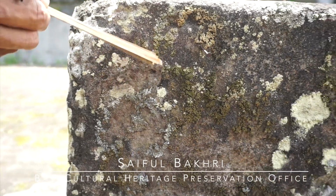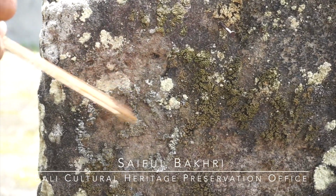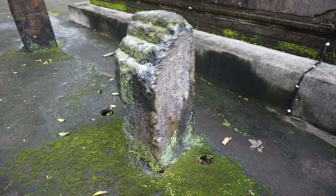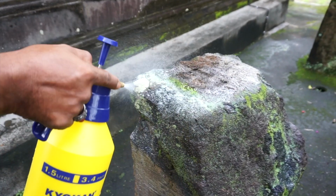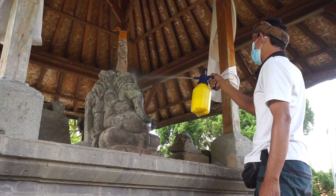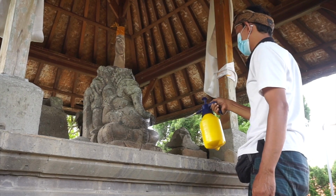A similar philosophy is shaping conservation in Indonesia, where Saiful Bakari is using local technology to deal with destruction driven by humidity. In a tropical country like Indonesia, my home, 70 to 90% humidity means that most of the country's cultural heritage is at risk from biodeterioration, with stonework eaten away over time by mosquitoes and lichens. Over the last few decades, it was addressed by a mixture of chemicals. Recent conservation research has revealed that stonework can be safely and effectively treated by locally produced citronella oil, where the knowledge is coming from traditional custodians.